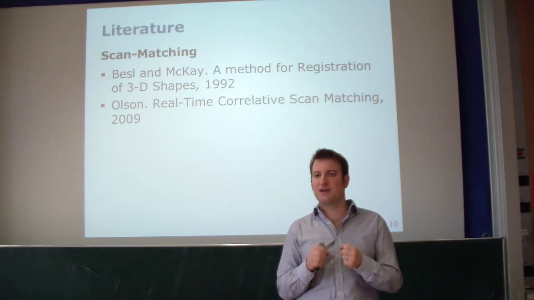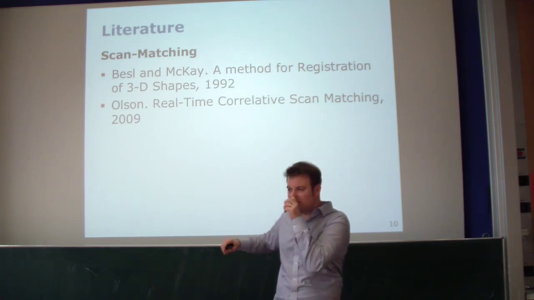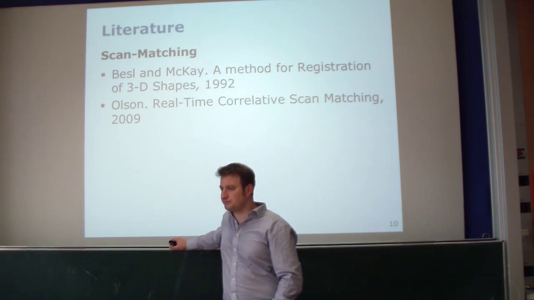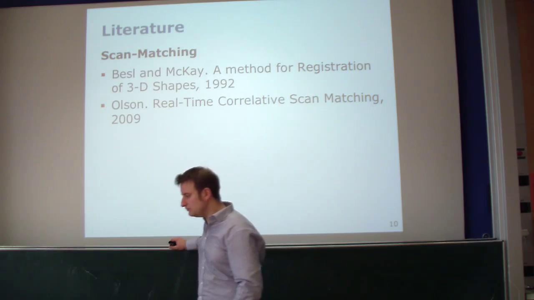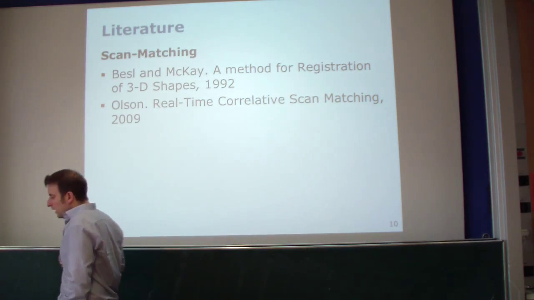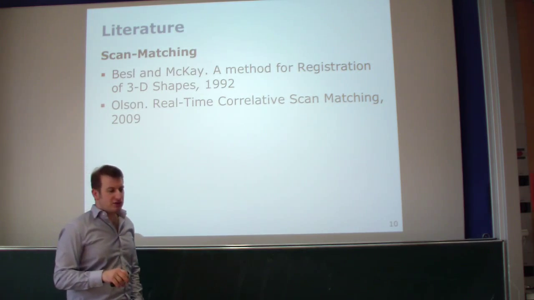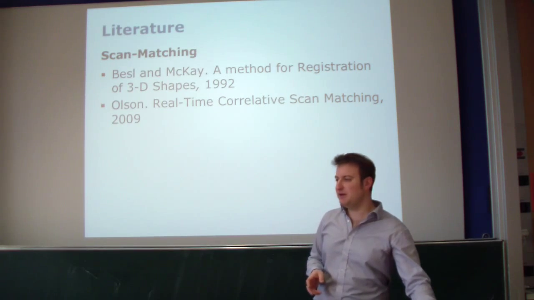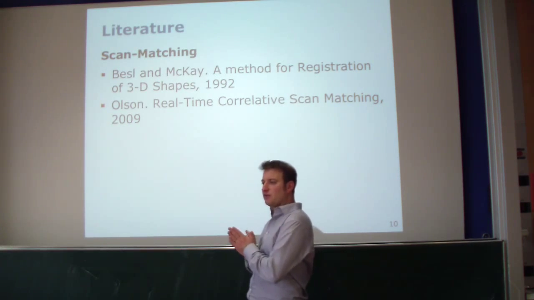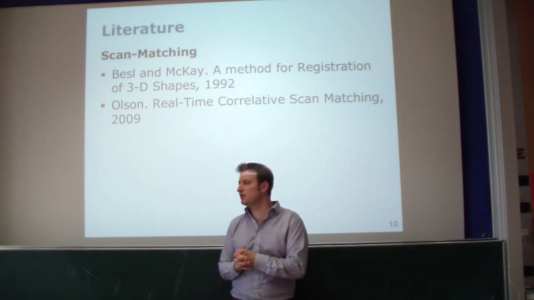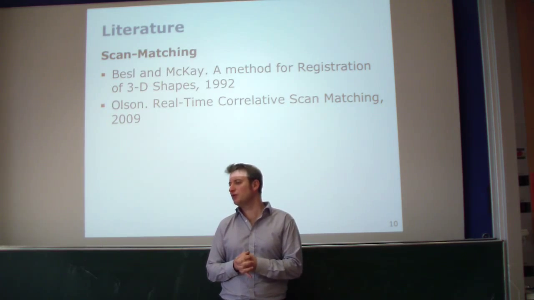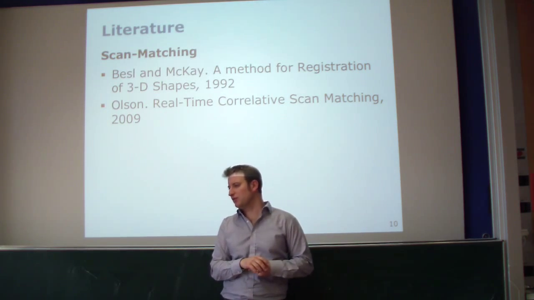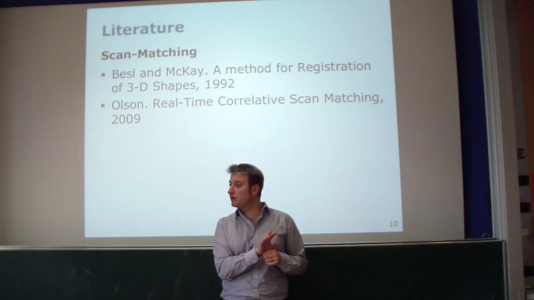Are there any questions about scan matching as presented here? Yes, please. Can it be used for particle filters where we have different hypotheses? No, so scan matching in general is completely decoupled from the particle filter. It just means that you take your scans and you align them. Most people who use scan matching use it as a pre-correction for odometry, and then do something else with their odometry, let's say feed it into a SLAM algorithm, for example.